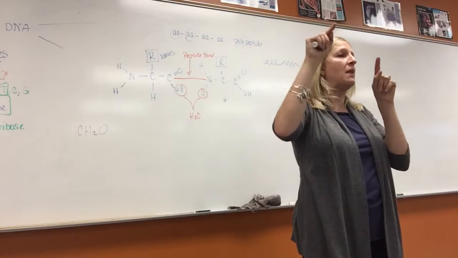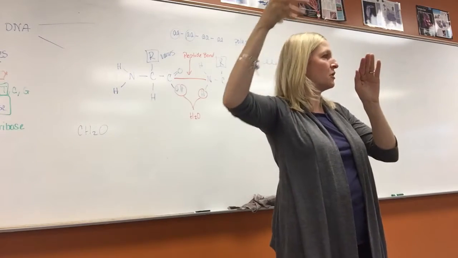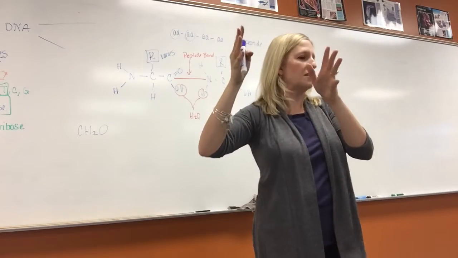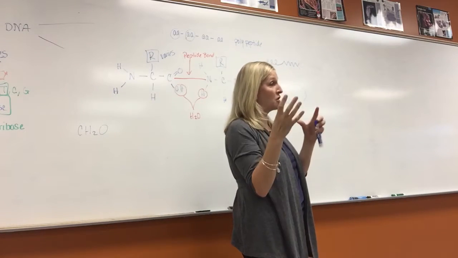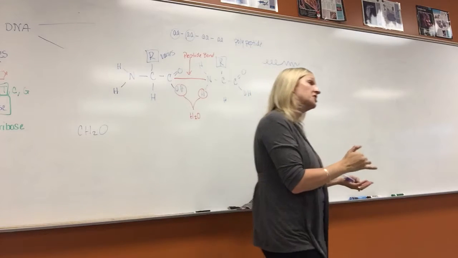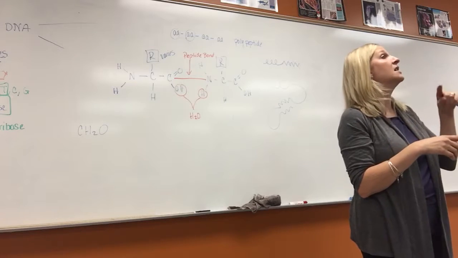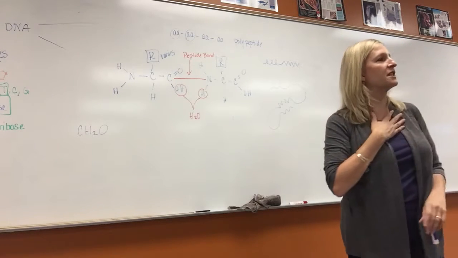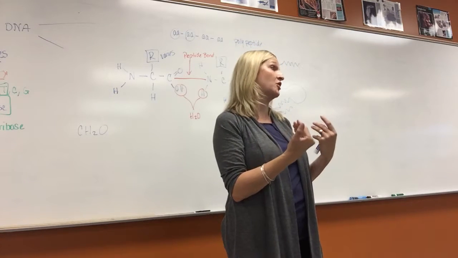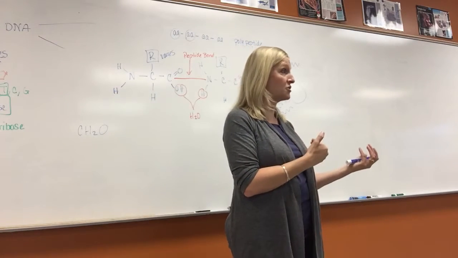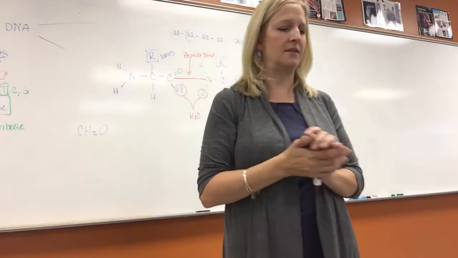So the change in the way that the bonds alternate, I don't know if you remember, you have to flip the glucose over every other one for cellulose. And so that makes it have a different structure, which then makes it a different function. Cellulose is much stronger, harder to break apart than starch. For example, when we eat cellulose, our digestive enzymes will not break it apart, but will break apart starch.